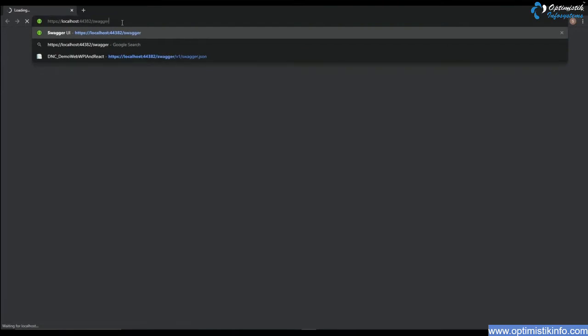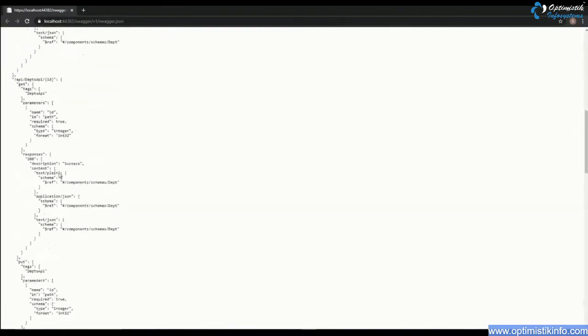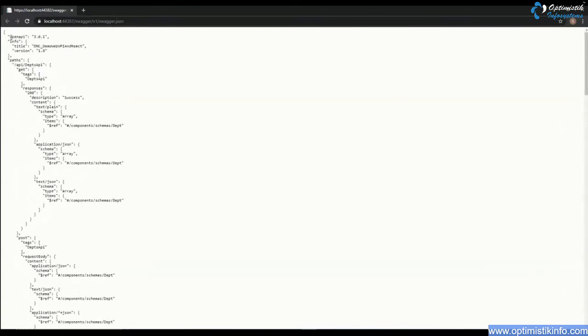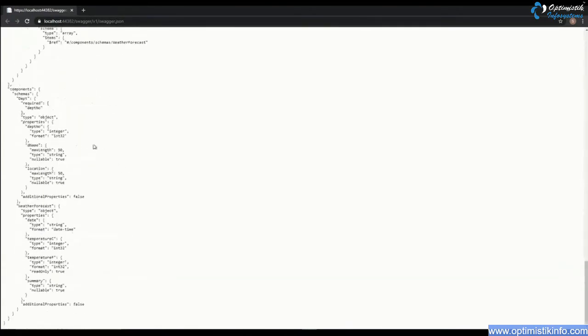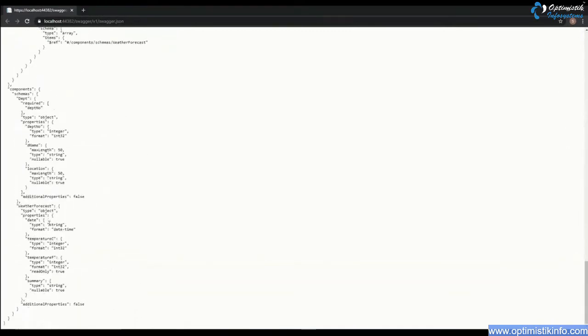That /swagger/v1/swagger.json once again. Yeah, so it worked. So this is the JSON documentation, open API spec documentation generated for our API, confirmed over here. The version being generated is 3.0.1, and all information like what all operations you have, what input they take, what output they give, the schema that is being used, everything is mentioned here. You can see there is a section schemas in which I have schema for department, I have schema for weather forecast, both the model objects with their entire details coming in, right?